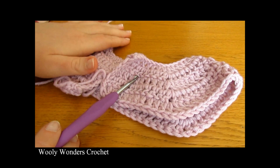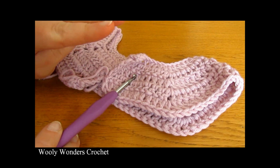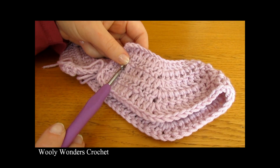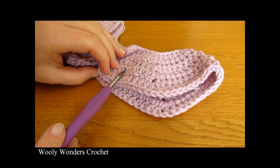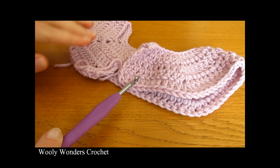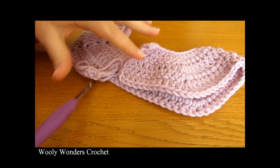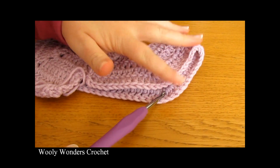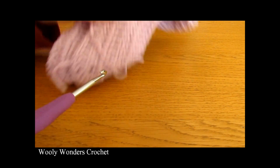But for my blue dress, which is a toddler size, I did 4 repeats, and if you were doing an older child size, you may want to do 5 or 6, and the bigger size you are doing, the more repeats you may want to do. But I have just done 3 repeats, and I now feel that the top part of my dress is big enough. So if you fold it like this, this is the back. These sections here will become the armholes, and then this section is the front.